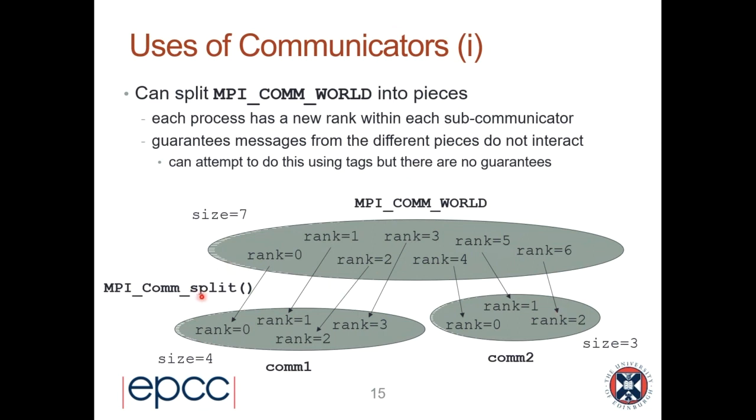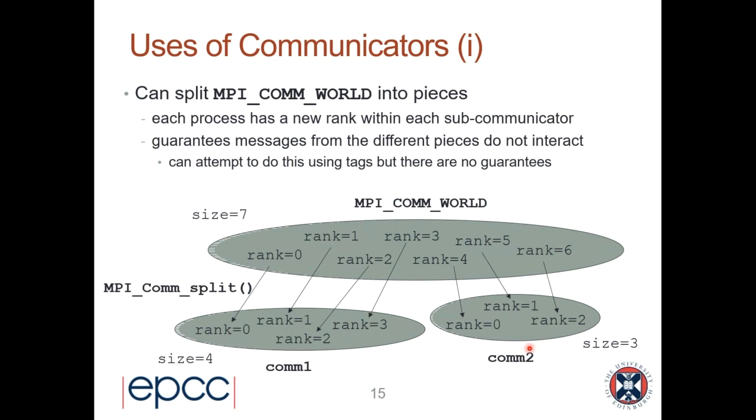So what I can do is use MPI_Comm_split. You split a communicator into sub-pieces, and here I've put 4 ranks in Comm1 and 3 in Comm2. Now it happens here that the ranks in Comm1 are the same as the ranks in COMM_WORLD, but that's not guaranteed. In particular, Comm2 is of size 3, and your rank is always from 0 up to the size minus 1. So the ranks in Comm2 are 0, 1, and 2, which are not the same as your rank in COMM_WORLD. So if you start playing around with subcommunicators, you need to watch my rank in COMM_WORLD and my rank in the sub-communicator, because rank 1 in Comm1 is different from rank 1 in Comm2.